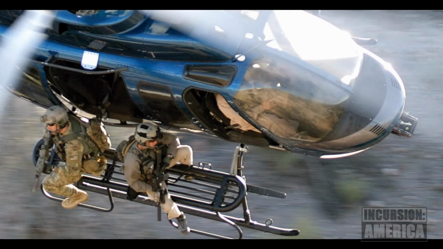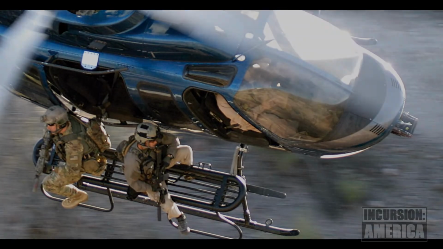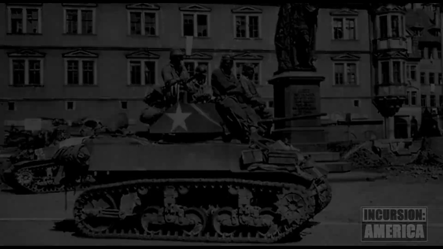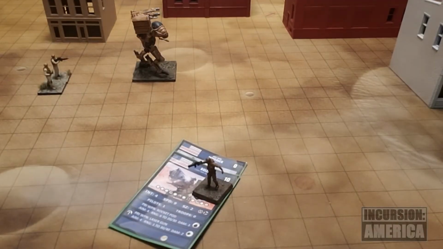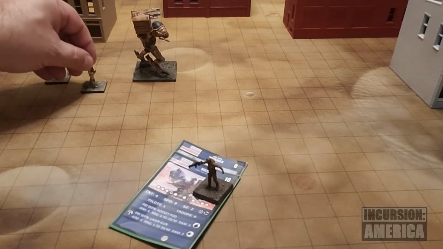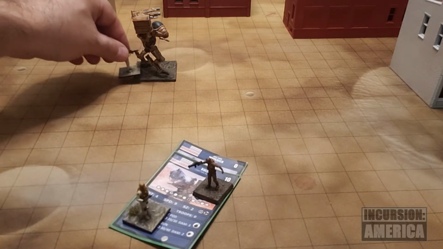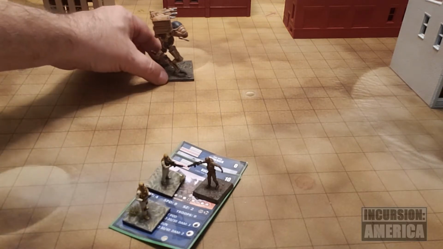There is one other way personnel can move with a vehicle. This is called hitching a ride. The personnel climb onto the outside of the vehicle and hold on for dear life. Because they're holding on, personnel hitching a ride cannot perform any other actions that round.